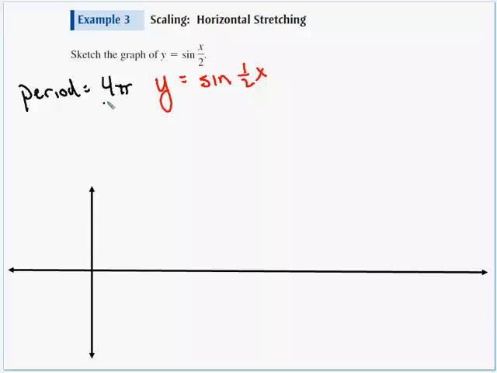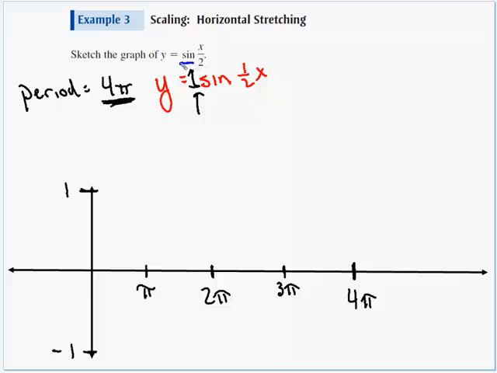So now I want to graph this, and I'm going to have a period of 4 pi instead. The coefficient in front of sine is a 1. You know, it's implied. So I know my hills will be as high as 1. My valleys will be as low as -1. And now instead of having one full cycle in 2 pi radians, it's going to be 4 pi. So I'm going to come out here. This will be 4 pi. Halfway in between 0 and 4 pi is 2 pi. And then between 0 and 2 pi is 1 pi. And between 2 and 4 is 3 pi.